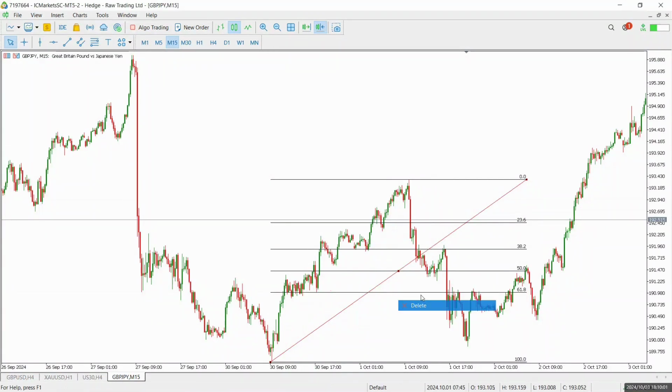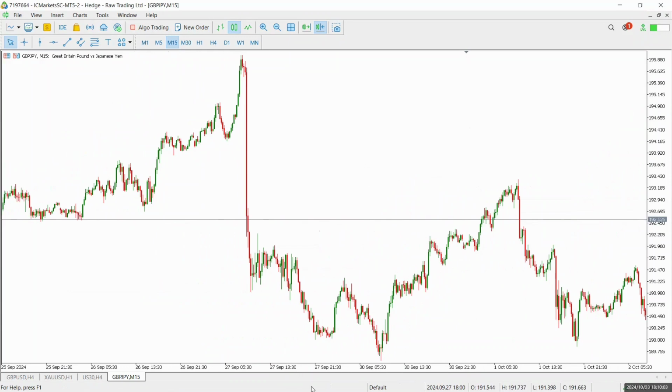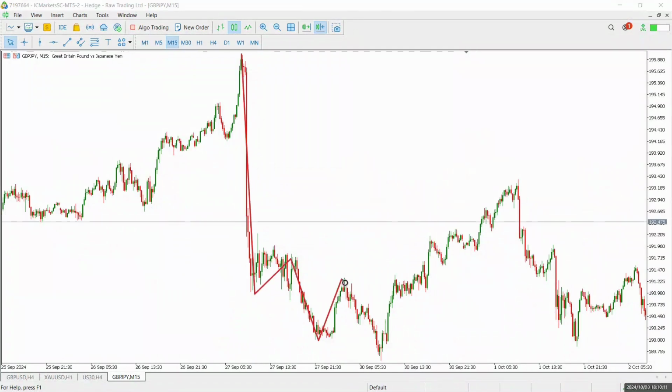Okay, so the next one we're going to be showing you all is this. This is where the movement started from right here, and we can see prices break a trend line right here. We can see all of this movement broken right here. So it's going to be a situation of touch one, touch two right here, and a break of trend line, while prices rolled towards the 61.8.